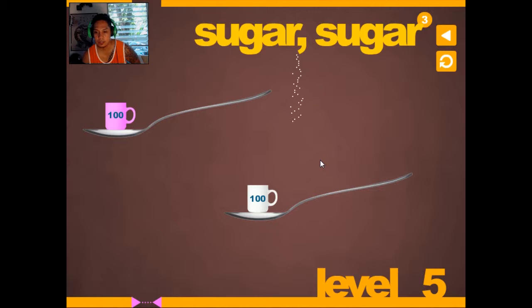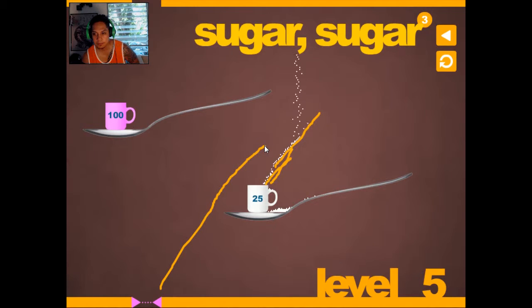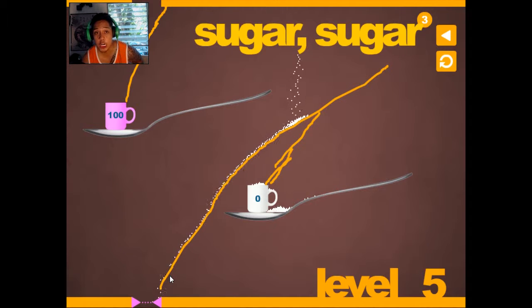Okay. There's a filter down there. Oh, okay, I see. See, we gotta do that. Maybe get it up in there. Alright, there you go. And we gotta cut it all the way across. And then cut this like that. Right there. That should do it, guys. Go, little sugars, go! Oh, yeah, I'm the sugar king. Sugar, sugar.